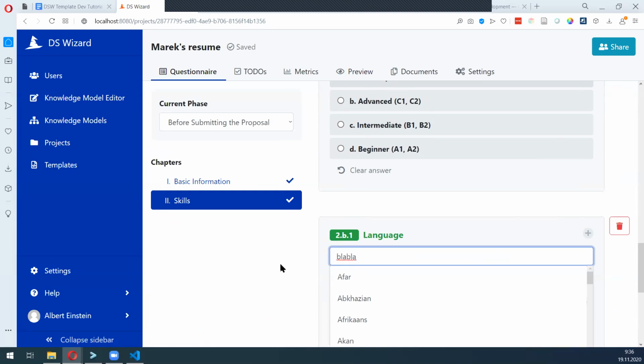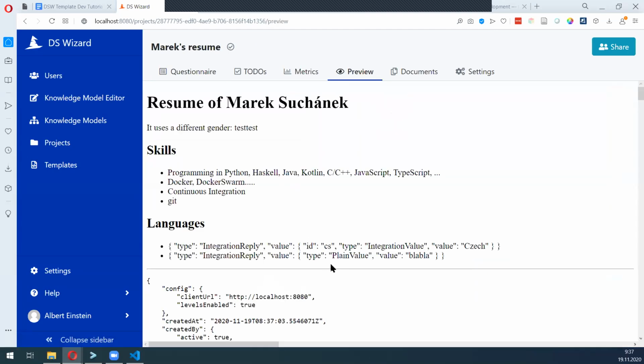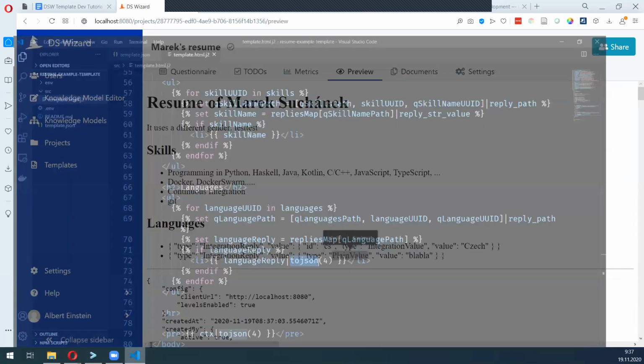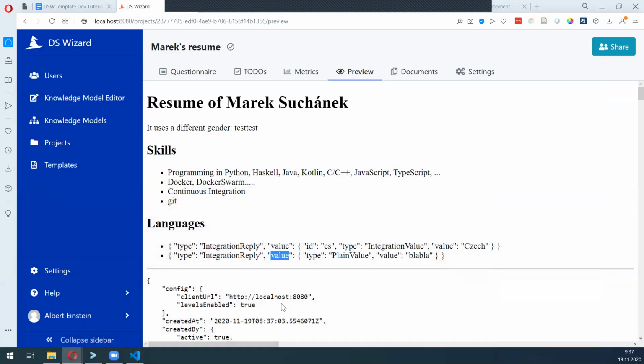So I can write something else here. It's valid, but then it's not an integration value, but a plain value. So based on that, you can check what was actually entered by the person. If you are not interested if it was from the integration or entered by hand, you can basically access the value. Yeah, here's value twice because this is the first value and this is the second one, and it's for both cases, so it always works.